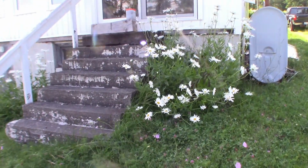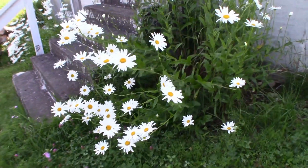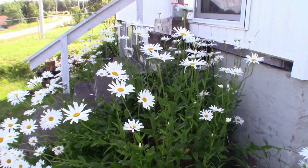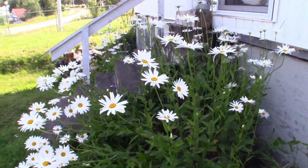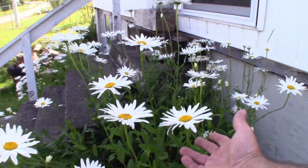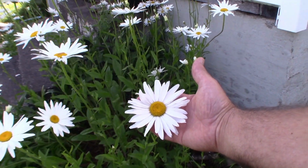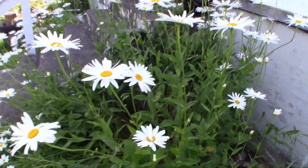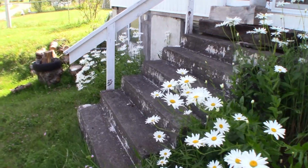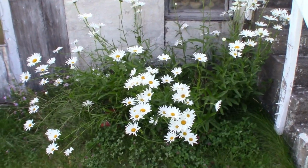And as promised, I was going to show you these flowers. Daisy-like flowers. As far as I can tell, that's one of those aster plants similar to what I got out by the fence. So daisies were my favorite flower, and they pretty much look like a daisy. I've got a patch on that side of the stairs. Then we go over to the other side, and there's these.